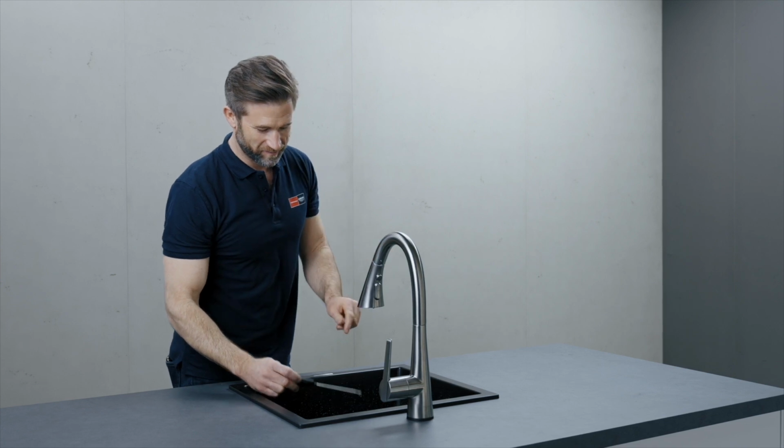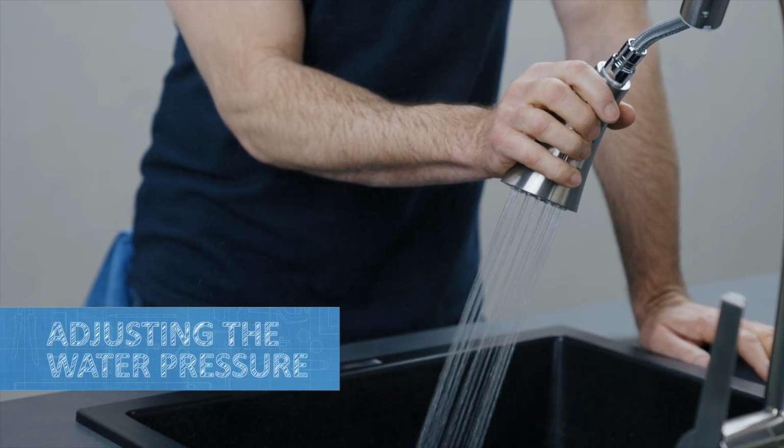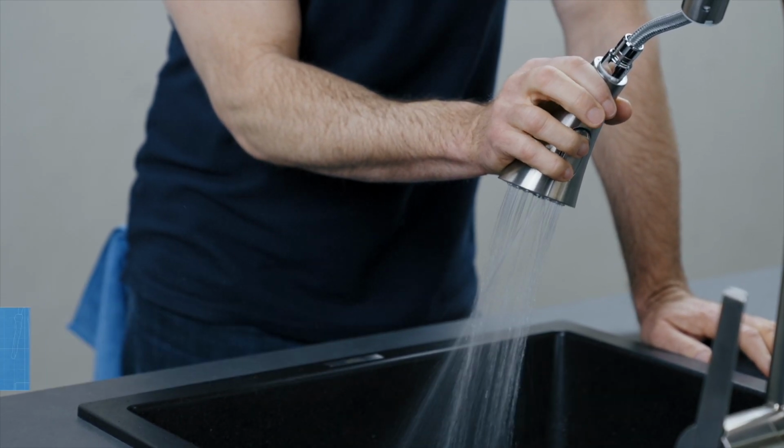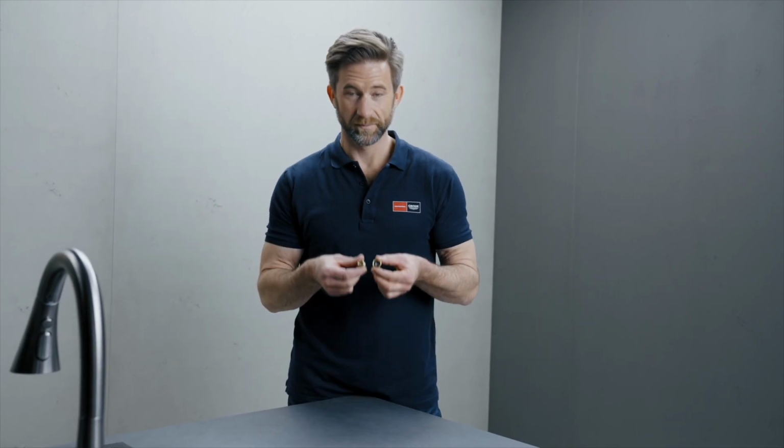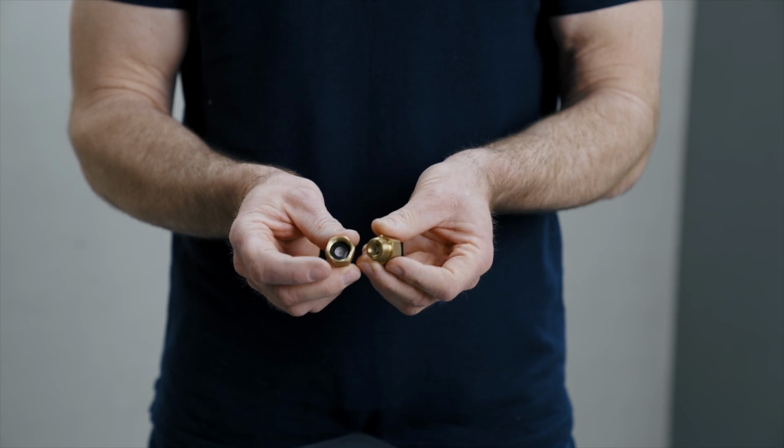If the water pressure of the faucet is too high, the flow reducers can be installed if required. If needed, they are installed here.